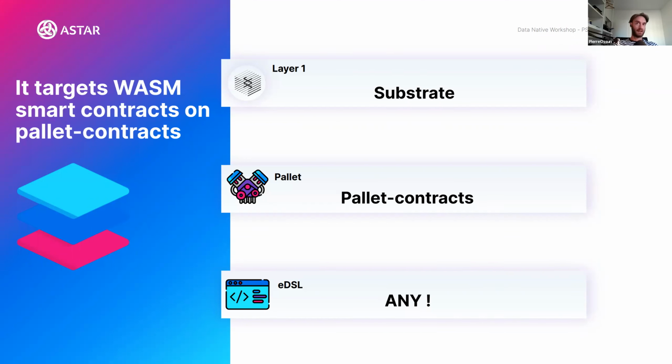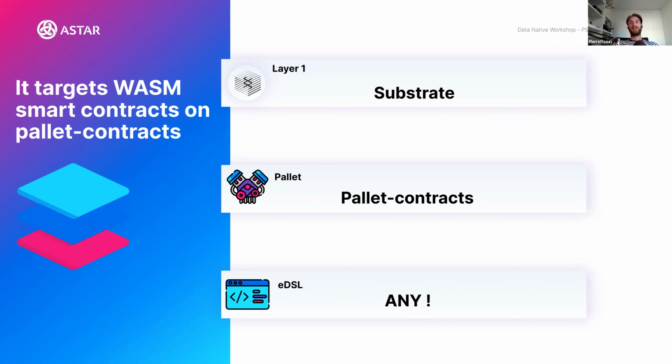One of its pallets, pallet contracts, is a runtime environment for WASM smart contracts. It has certain specificities and an API. So those PSPs only target pallet contracts, but pallet contracts can be added to any parachain that wants to have WASM smart contract capabilities. So you can use these PSPs on those networks.